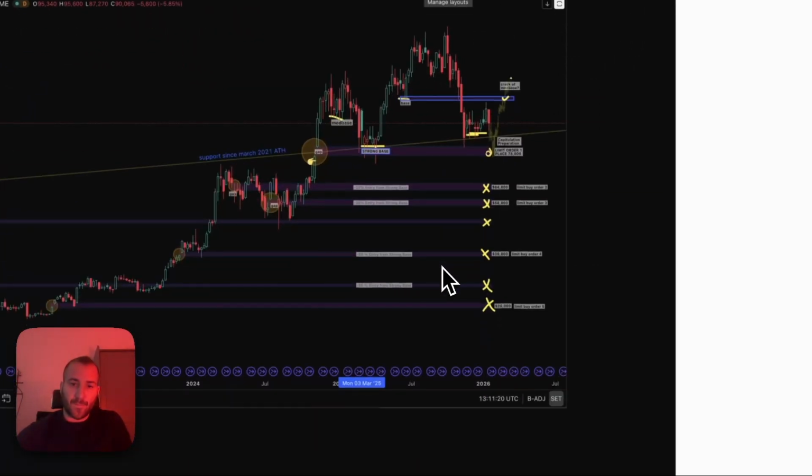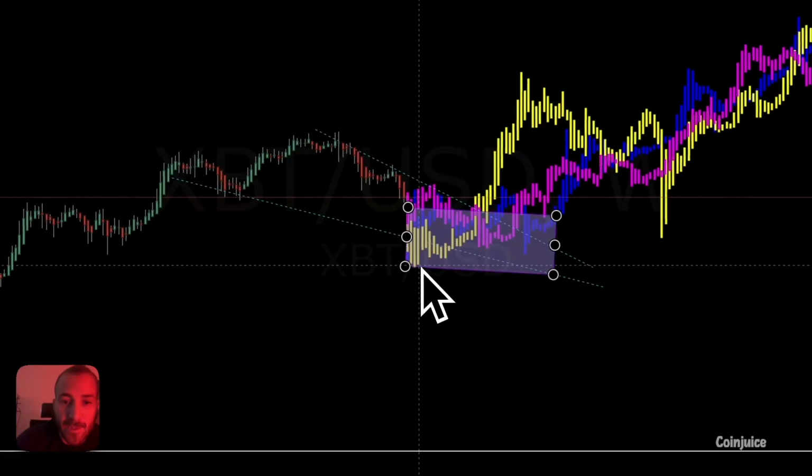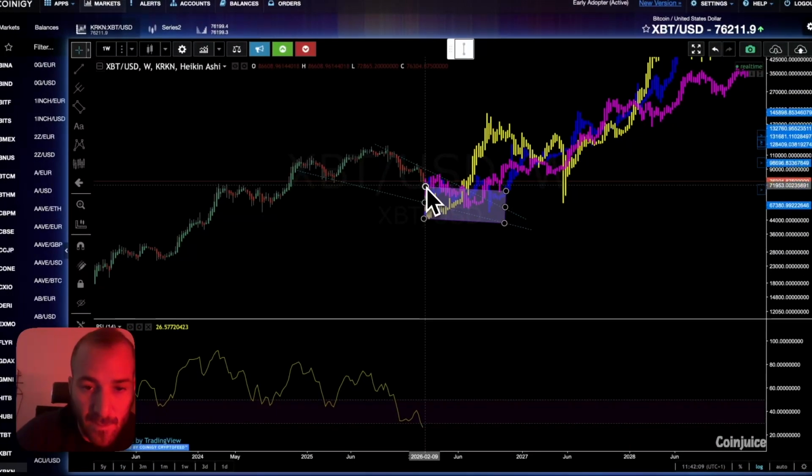And what we have to do is, if this doesn't materialize, i.e. we get the resolve to the base, then what I'm seeing is more falls down to the 64, 58, here I wrote 39, but we might not get that low based on the RSI fractals, where all 3 indicate a bottom at 44,200.